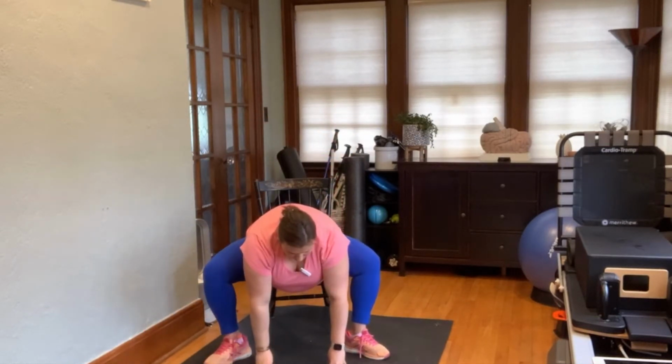Again, big push. Reach down. Stretch it up. Big reach. Now we're waking up our wrists. So wrists are wiggling up and down. Keep those movements big. And bring it out. And let's flick. 1, 2, 3, 4, 5, 6, 7, 8, 9, 10.